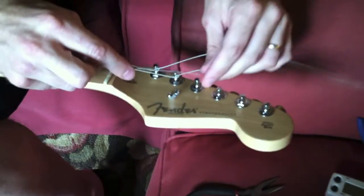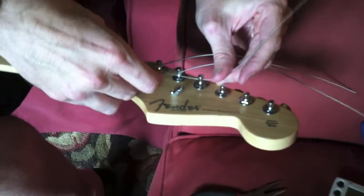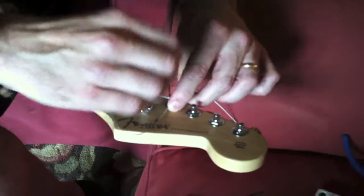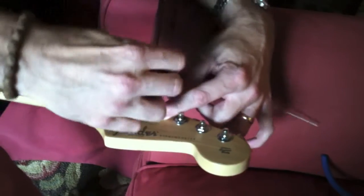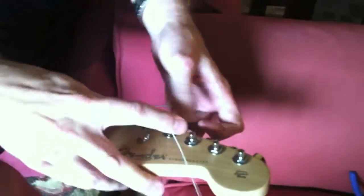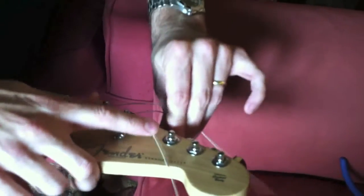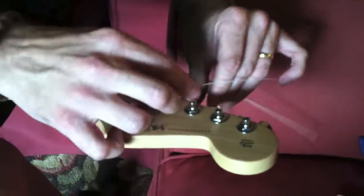So it's pretty easy. The easiest ones are these big wound strings. It's important to have a little bit of tension, so tug it a little bit around so it's loose, but it's not so loose that it's really like spaghetti. Otherwise, you're just going to have to be turning this tuning post forever. So just keep pressing down on that, as it's going to have a tendency to pop up. When you're done, it won't do that anymore. Okay.